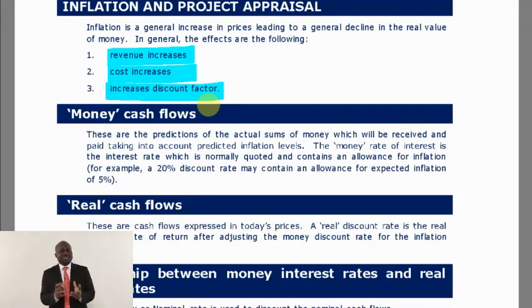So where there is inflation in the question, this is how you would have to think and handle it within the question. Because inflation can affect my revenue. So ask the question, how do you want me to affect revenue and the inflation? The question will give you the instruction. How will that inflation affect the cost? How will that inflation affect my discount factor? Okay. We will definitely practice a question on that because this is how it flows.